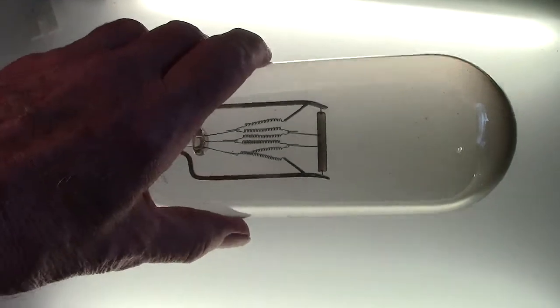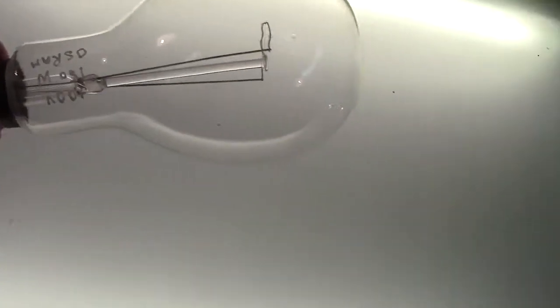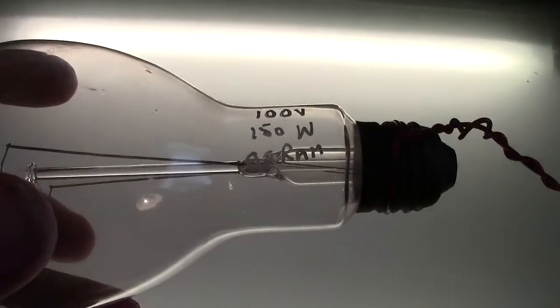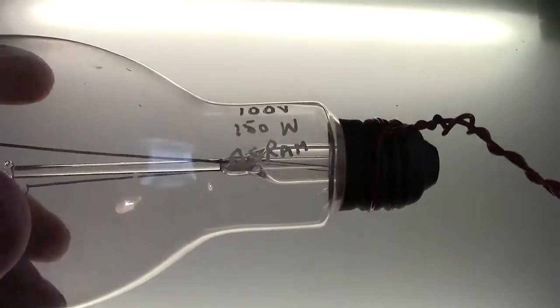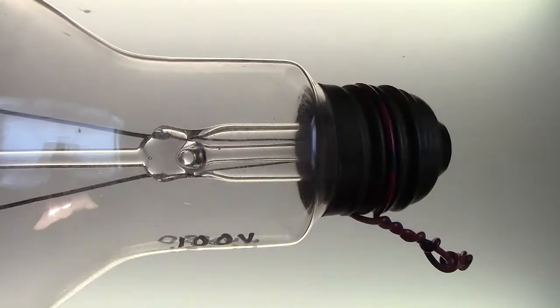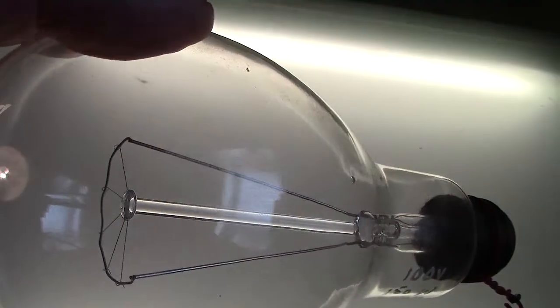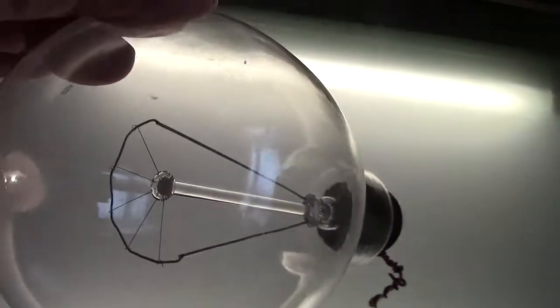Now let's go on to the next one, put it somewhere safe. Come back to something a bit more unusual. I know it's a standard lamp, standard 100 volt 150 watt lamp by Osram. This will be the English Osram. Unfused lead-in wires, it's not fused, screw base. Normal of the time filament arrangement, tungsten, single coil.